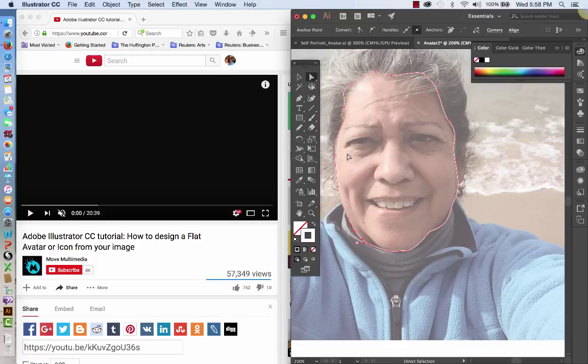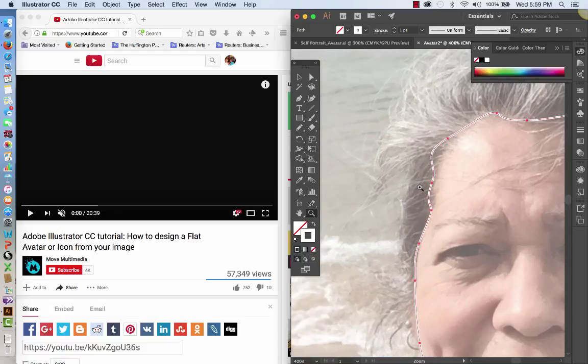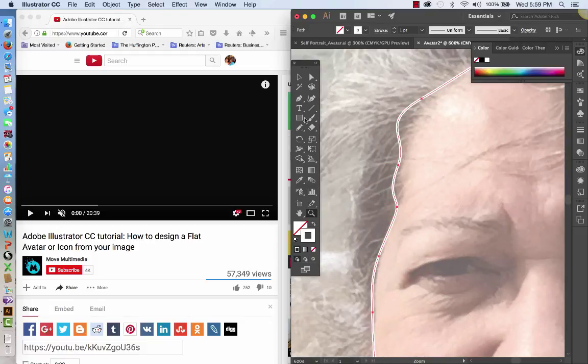Now I can also, if I find a shape here that I'm not necessarily fond of or feel that it doesn't follow the contours well enough, use the direct selection tool and just click on it. And then see that I would prefer that go in towards my forehead rather than out towards my hair. So I'm going to pick up the pencil tool and I'm just real quickly going to draw to change that path out. You want to make sure that you are repositioning the path, not adding to it. So I have it selected, and let's see if I can do it this way.